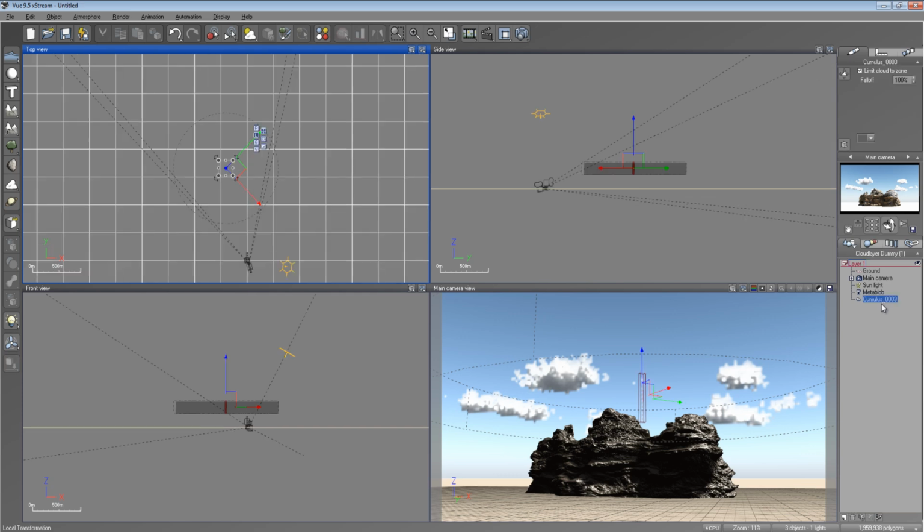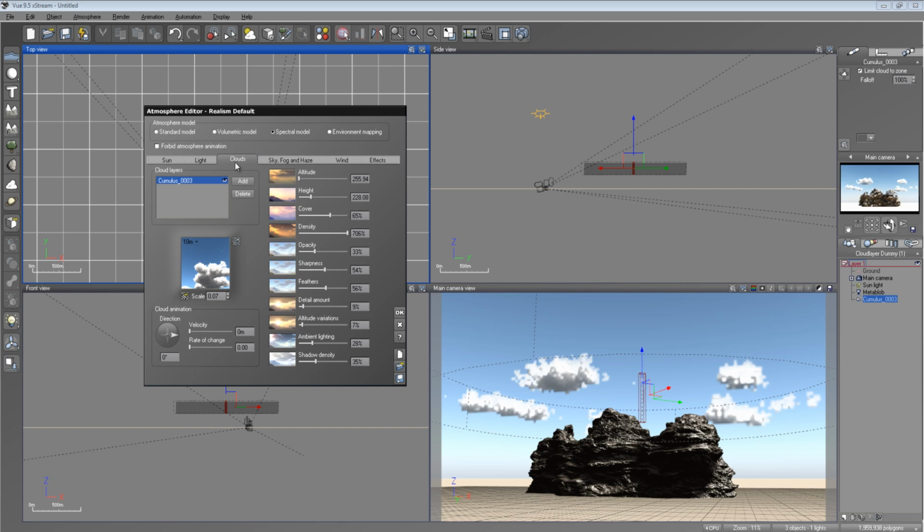A good way to fix that is if you go into the cloud options, you can change the density a little bit. Let's change that to like 200, so they're still a little bit dark, but not too much. Change the opacity, so they're a little bit less opaque. We can change the cover to about 81. You can see how they start to stretch. But if you send this all the way up to 100, you can see the boundary that I'm starting to get from the cloud zone. I set this to 200. You can really see the boundary.